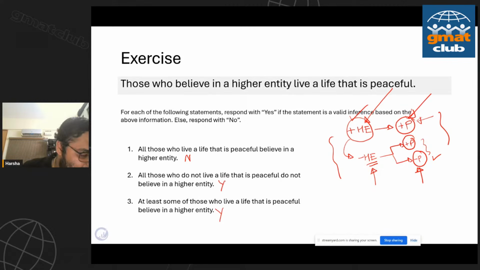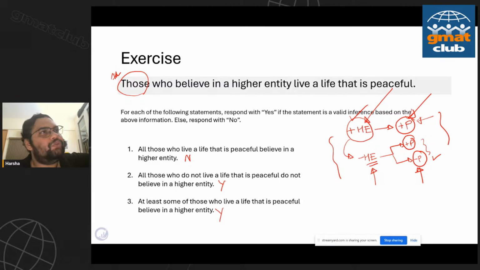Great question, Arunika. So actually, when you say those, it practically means all those. It's same to same, right? When I say those who believe, that means all those who believe. There's nobody else, right? If I say those who believe in a higher entity, that means pretty much everyone who believes. There's nobody else. So when you say those, the implied idea there is all those. I'm glad that you brought that question. It looks like it's a common question. So when you say those, it actually means all those by default.